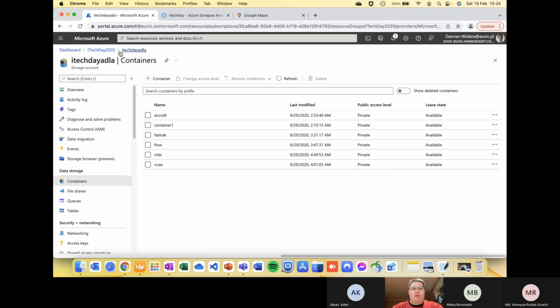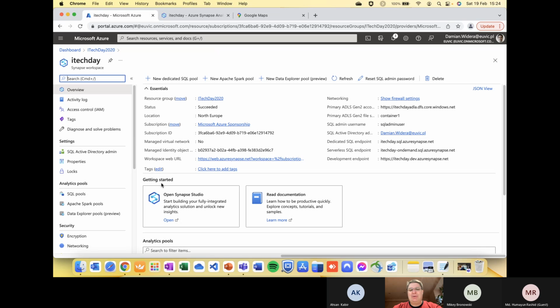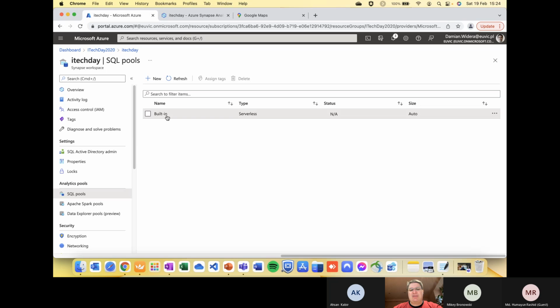Synapse. So from the Synapse perspective, once the service is up and running, what you can take a look is, first of all, that you have this serverless pool. But the serverless pool, you cannot do much with this because the serverless pool is always available. But as I have mentioned, you cannot control it. So you do not have the predictive performance on it, but you can do a lot of on-demand tasks.